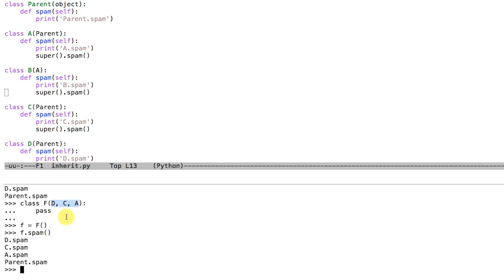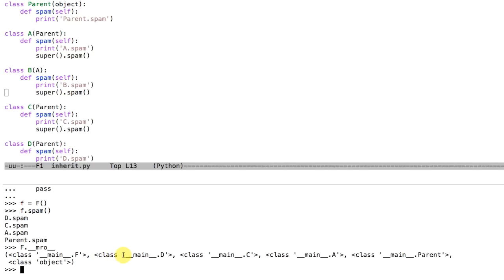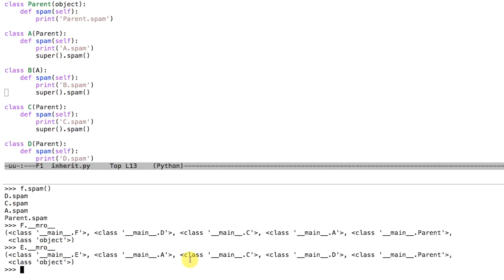It turns out that this is actually a technique that is used for composition of classes, essentially. You could have different classes that implement some kind of functionality that gets mixed with another class. You can essentially control the order in which these things link or compose together. It's a very interesting technique to play with. It's the basis of doing things like mix-in classes in Python. Just to see that under the covers, if you were to look at the MRO of F, you actually see those classes line up one after the other. Or if you look at the MRO of E, you see them line up in the order that they were listed there.